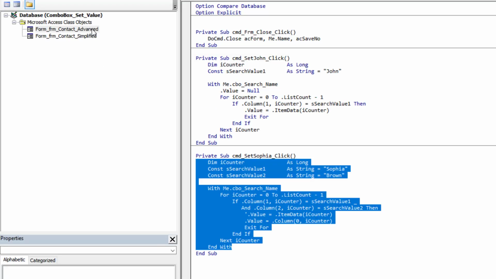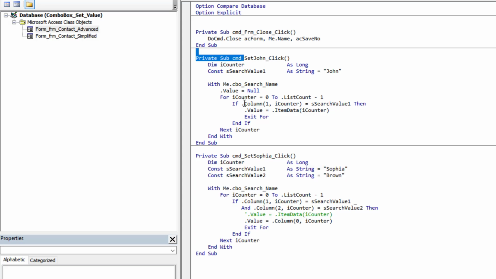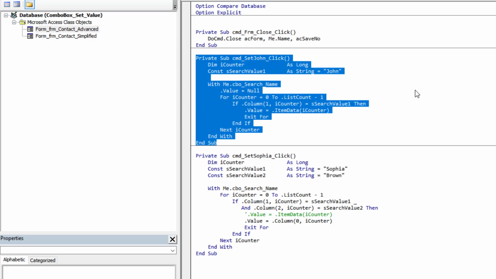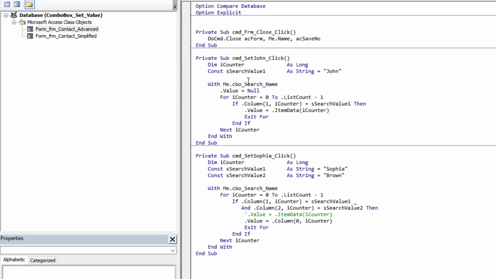The code behind John Smith, so set John, is, as you can see here, what we're doing is we're going to take that combo box. I'm setting it to null. This is a choice. I'm basically blanking the control and then performing the search. So the existing value doesn't stay there and people think that, oh, something occurred. It's a choice. You can choose to comment this out or not. It depends on how you want your form to act.